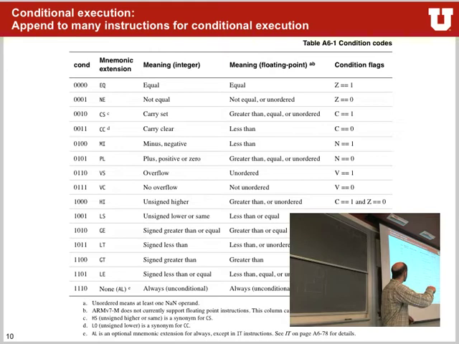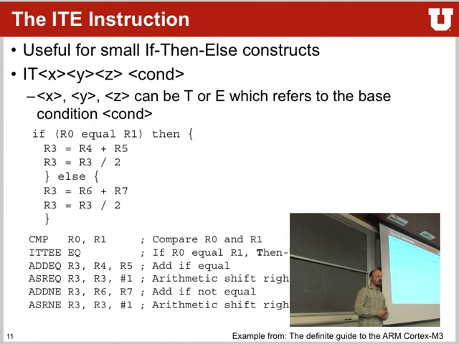So with these different little mnemonics, you can make functions executable conditionally. So you can execute a function depending on what the status register does. One very helpful block that helps you with this is the if-then-else construct. So the ARM assembly has this really interesting IT block. How it works is you write IT, and then you have an X, Y, Z, and a condition. And the X, Y, and Z can be either a T or an E. The T stands for a then, and E stands for an else. So it can be an if-then, then-else-else.